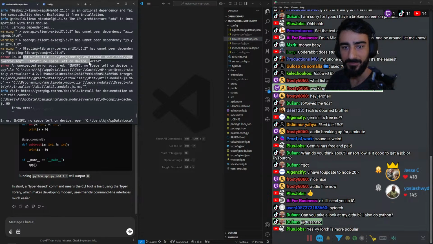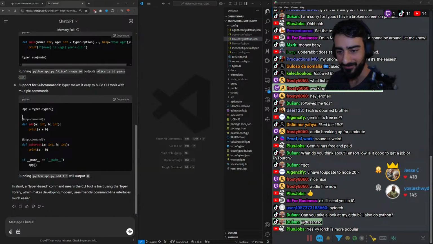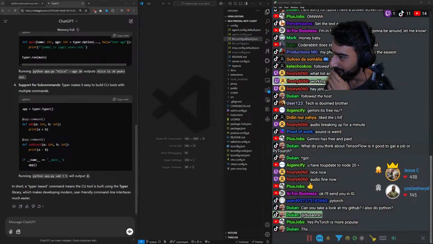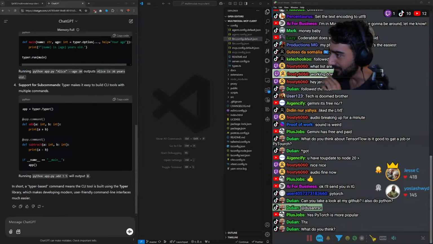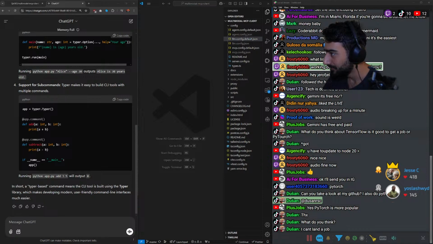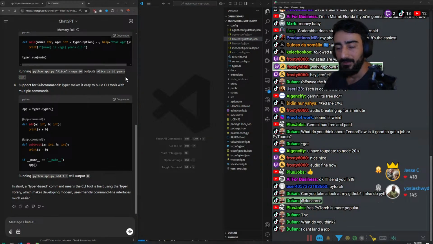What happened? No space left on device. Oh shit. Bro, I've installed too many things. Hold on, let me check. Yep, definitely at capacity here. All right, I'm gonna have to delete some things. Okay. Nice. I just freed up some space. Let me also empty my recycle bin. Let's try that again.